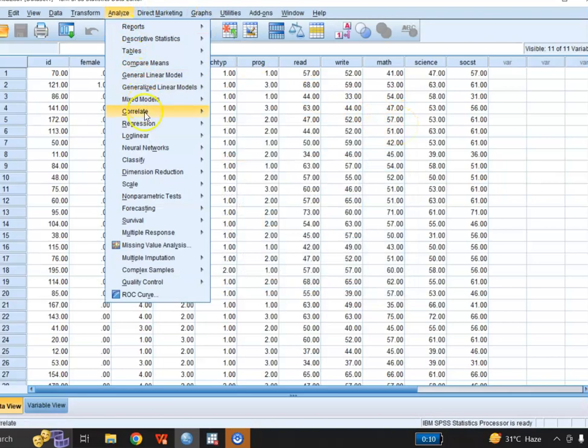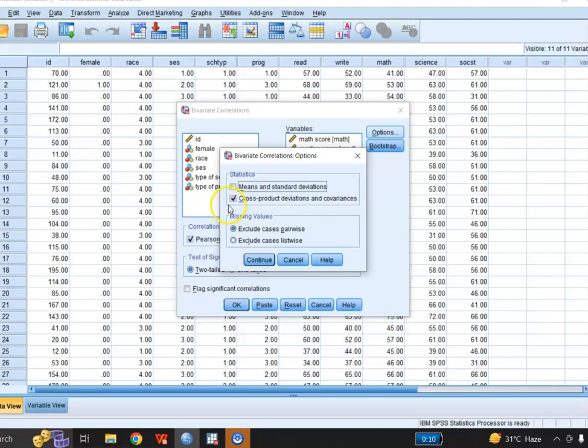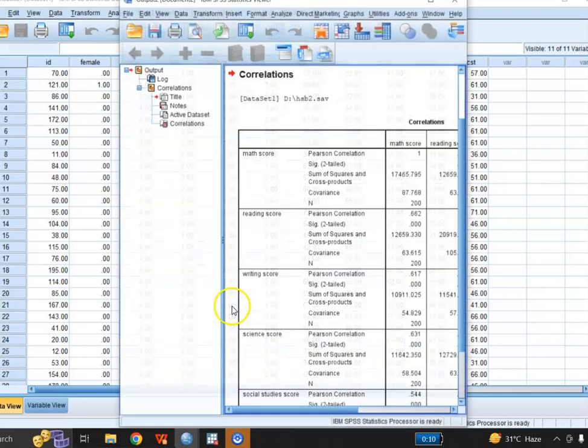I'll go to Analyze, then Correlate, and Bivariate, and let me also move the science variable here and social studies, because previously I used the same 5 variables in STATA. Before clicking OK, I'll click on Options. This is already checked, so I would like to leave it as cross-product deviations and covariances. Continue, and then I'll press OK.